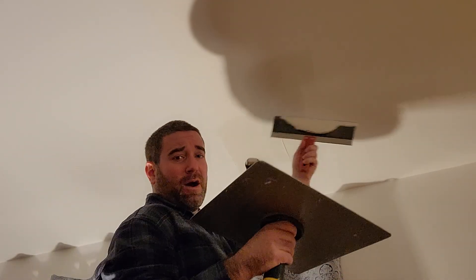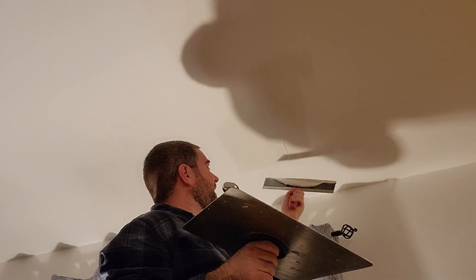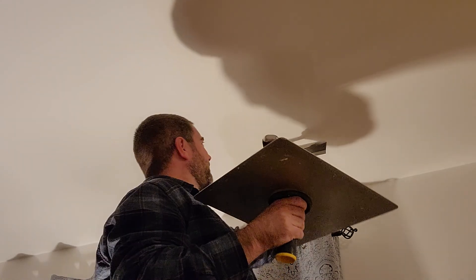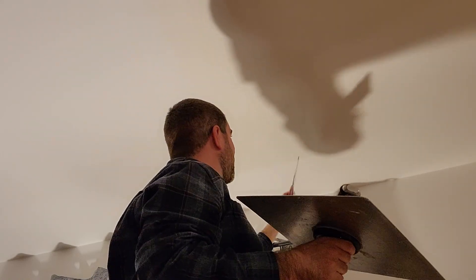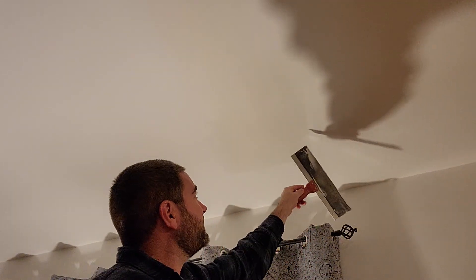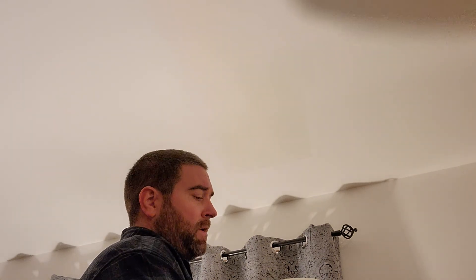It's just a matter of extending that a little bit wider, because I like to use paper tape — it requires the mud to be feathered out a bit further, otherwise you could see a little bit of a hump depending on how the light might cast a shadow. This is just a very light coat, and roughly you want to bring it out so it's about two feet across. I'm taking a lot of it off as you can see, and once that's dry there will be very little to sand — just a bit of sanding on the edges and a little bit over the middle, and that'll be good to prime and paint the ceiling.